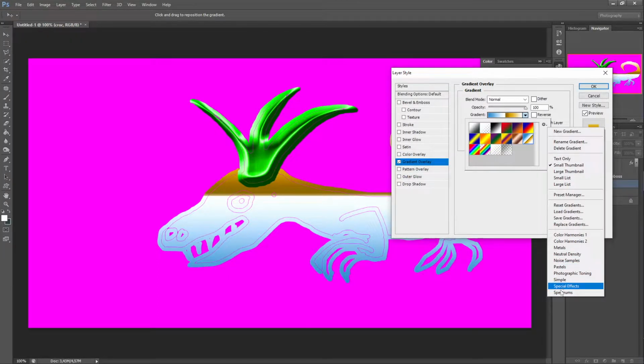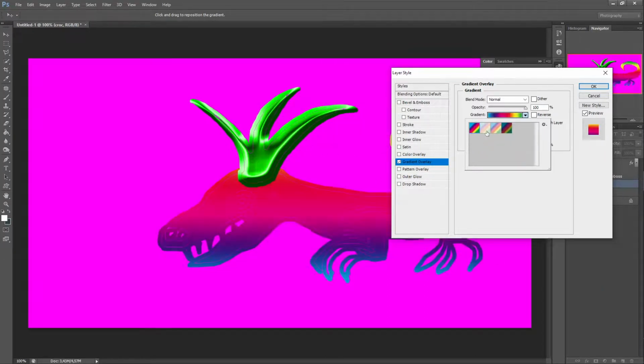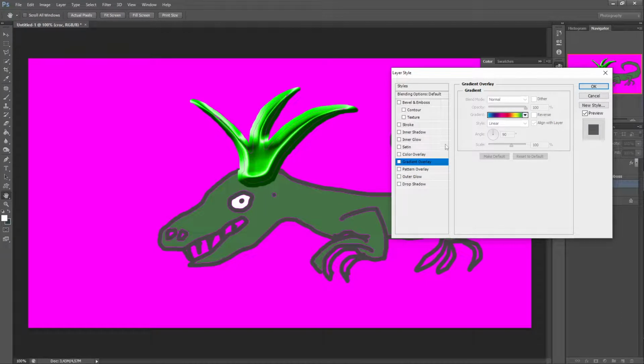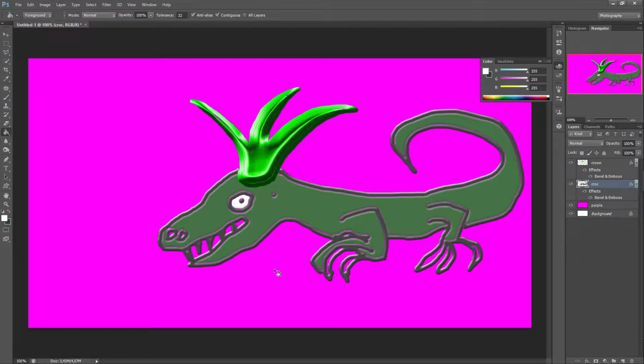This is Photoshop. If I take spectrums, I say, okay, go back. Oh my God, nothing works. No problem. So it was a bad idea. Wow. We just put a bevel and emboss. Okay, to make nice. So this is it. You see how it works? Then if you want to do something that looks like a plastic. Now if you want to put a little shadow on your crocodile, why not to do this?